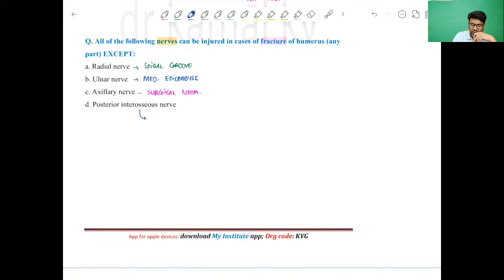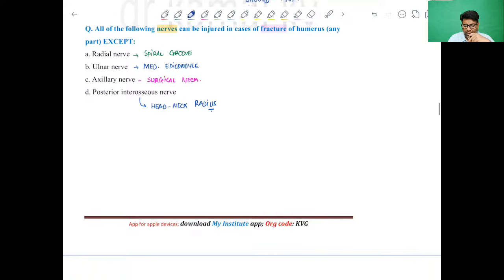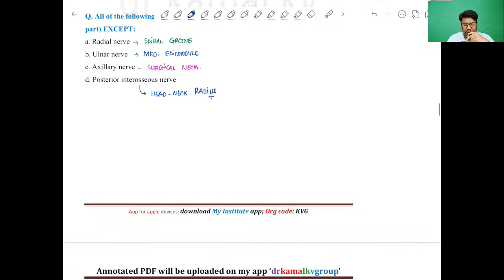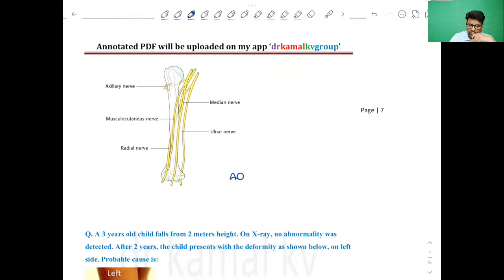It is related to the head and neck region of the radius. Clear? So it is not related to the humerus. This kind of question is usually based on anatomy, so if you know the anatomical landmarks, you can never be wrong. And no need to run after the entire anatomy, just take the ones based on which questions are asked frequently, right?